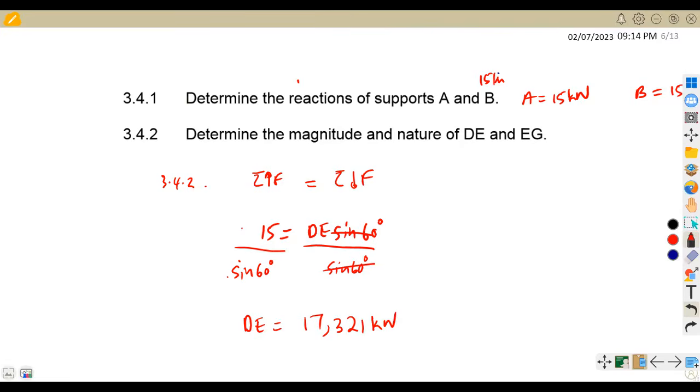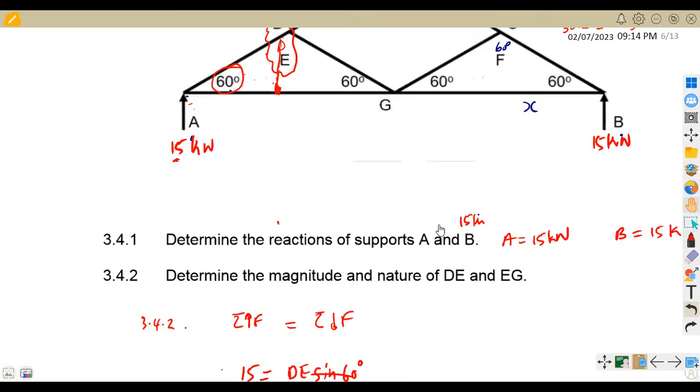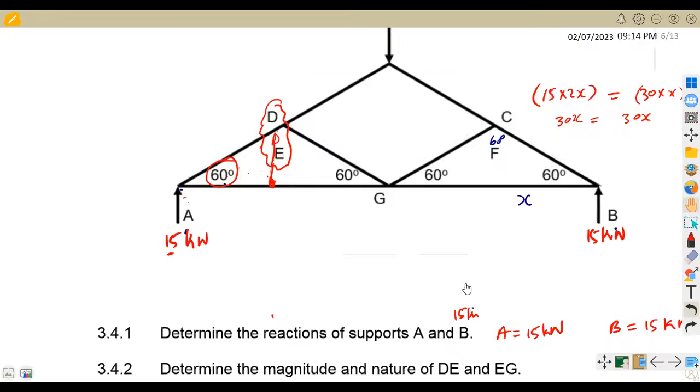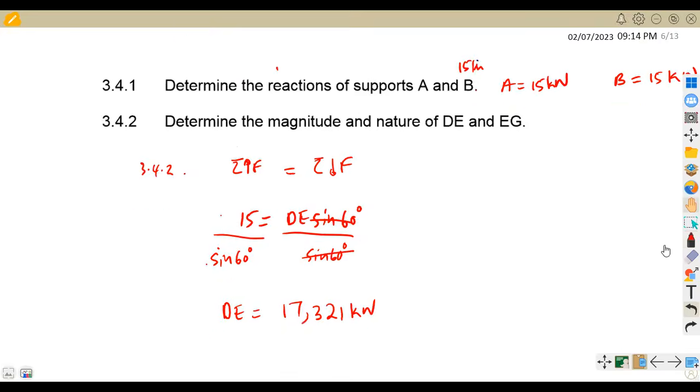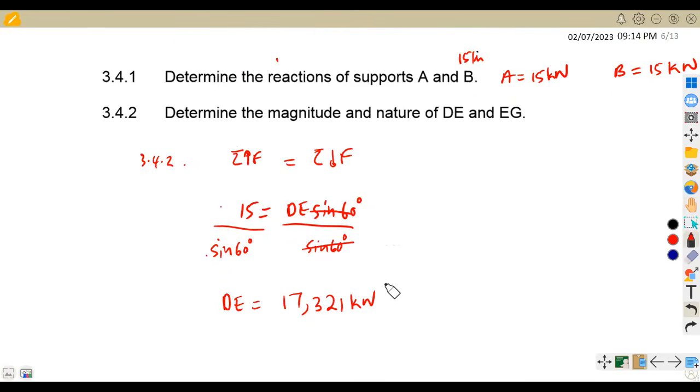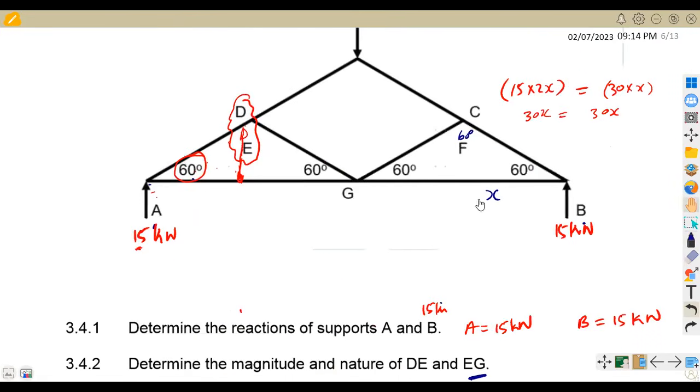So what is DE representing, guys? DE is a strand. Here we are having DE as a strand. I hope we understand this, guys. I think we have worked with so many videos for this, and up to now I think we have an idea there. Now, what is happening to EG? Let's check, where do we have our EG? That's E to G. This is where we have our EG in this way.